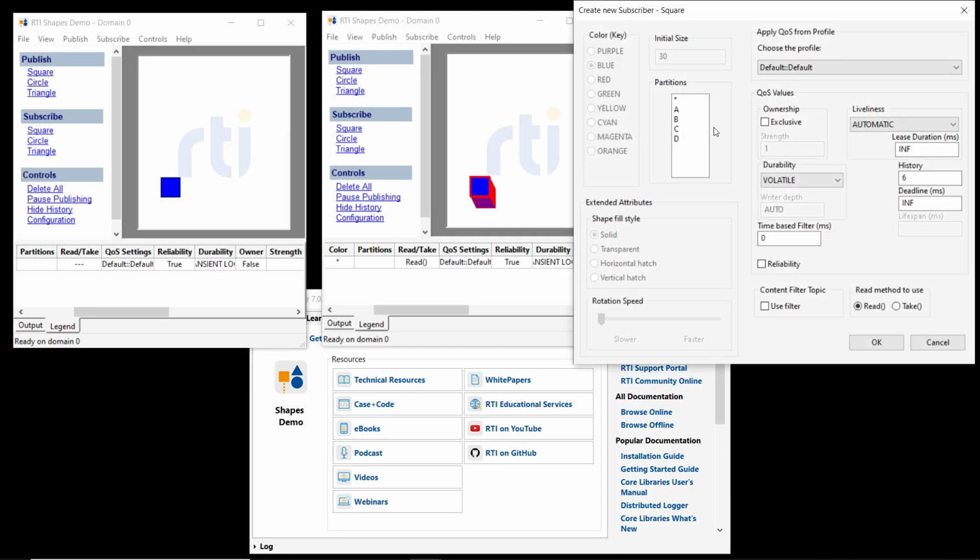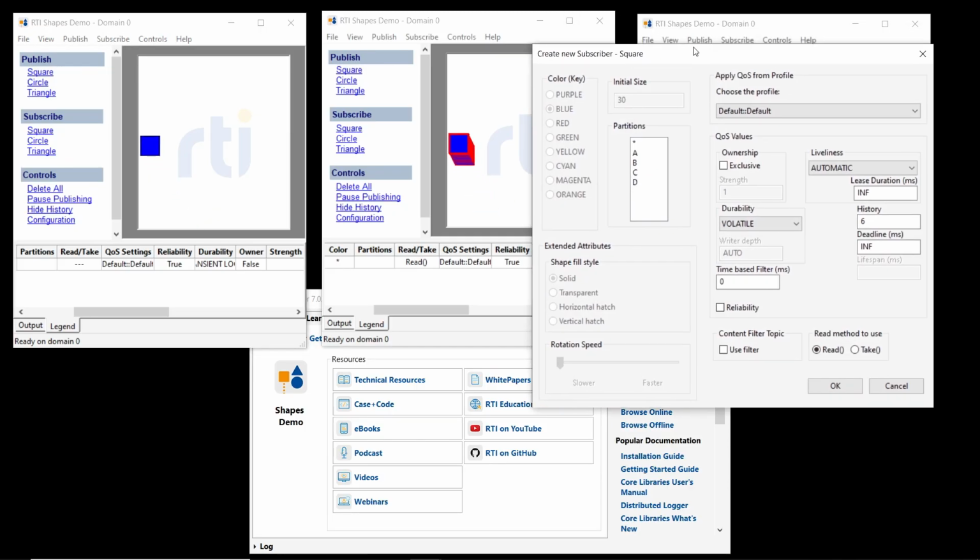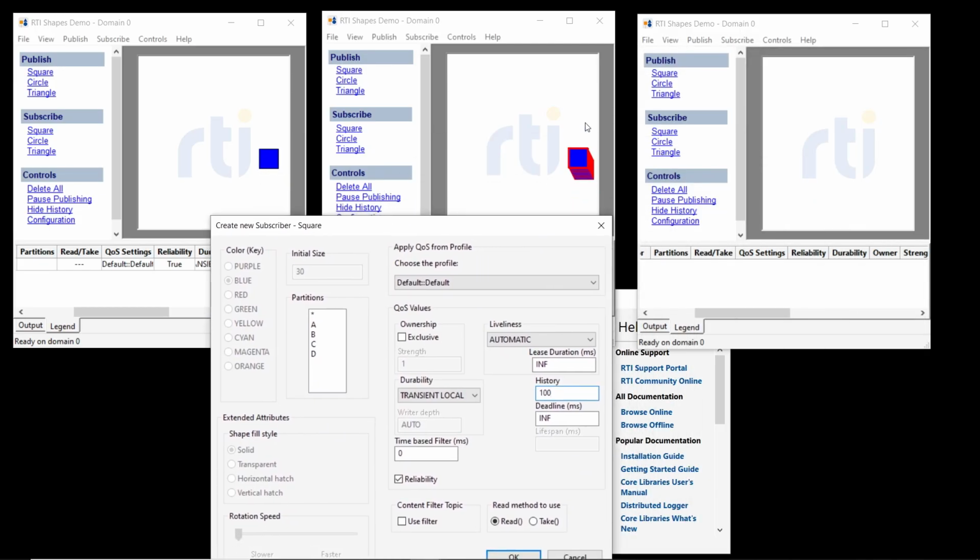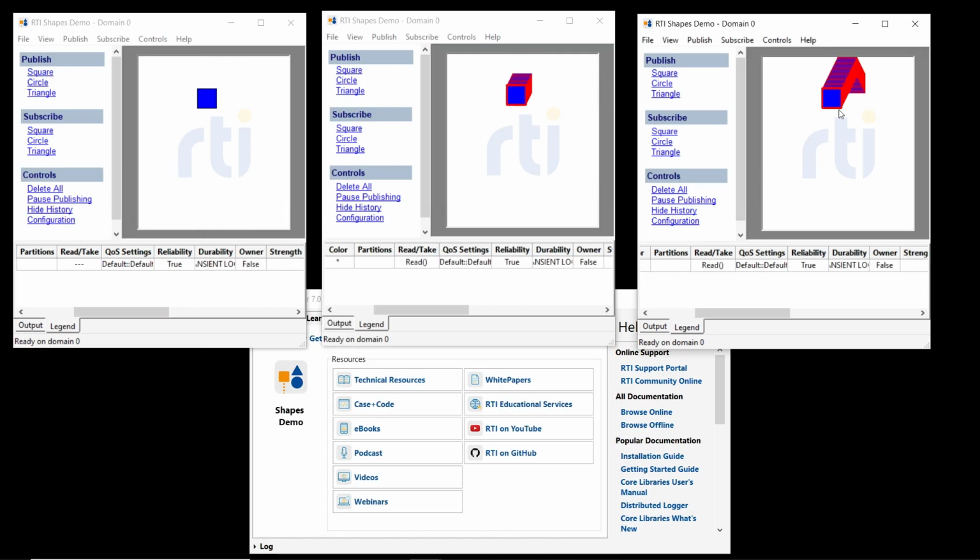History is actually not tied. It does not need to be identical between the publisher and the subscriber. So here we're going to create another reliable subscriber with transient local, but this one will maintain a history of 100 samples. So what will happen is it will get the 10 samples that were last published, and then it will maintain locally a history size of 100. So it will just keep on saving these old samples for the application.